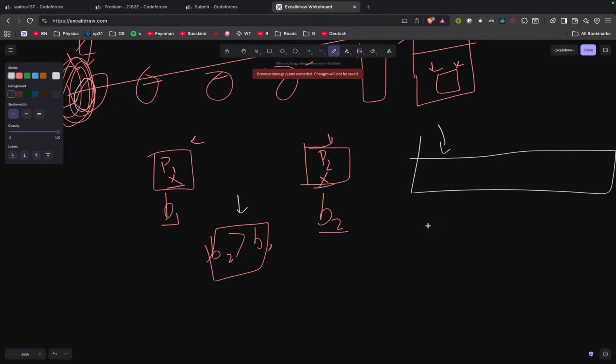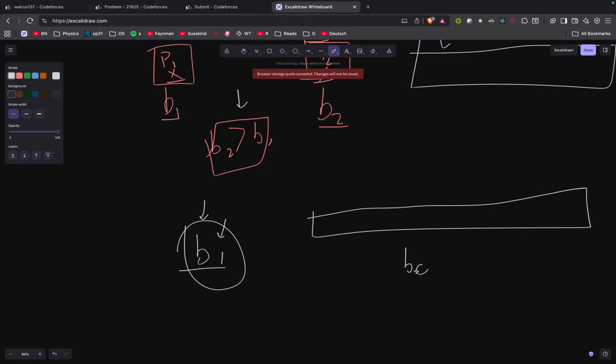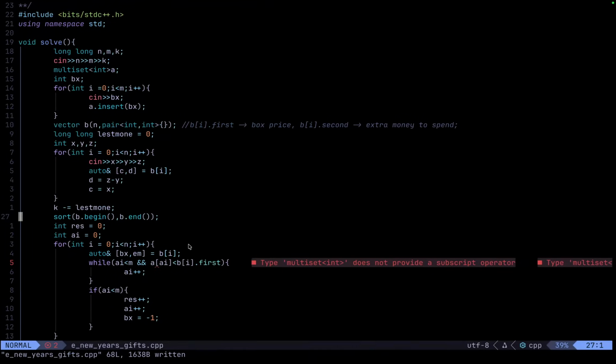The box that we will use would be the best box we can use to make this person happy. If any person wants a box of minimum cost B1, then from our list of boxes we will find the box with some value BC, where BC must be greater than or equal to B1, and this will be the smallest such value. So we will find the lower bound for this box, and that will work. And I think apart from that, we don't have to keep anything else in account.